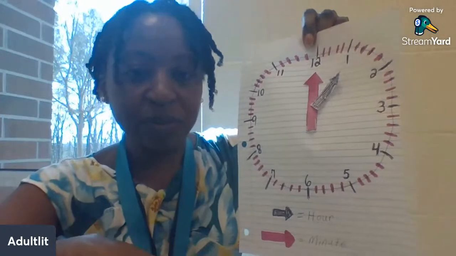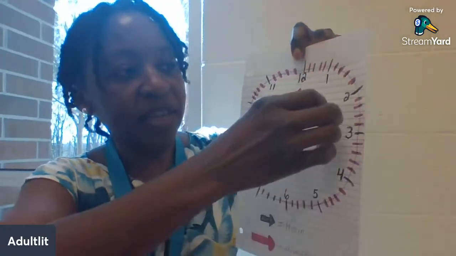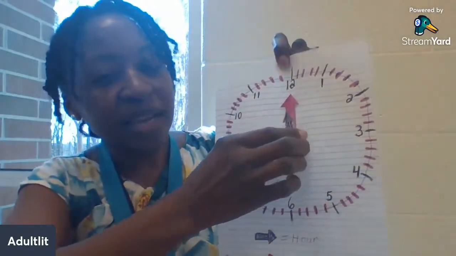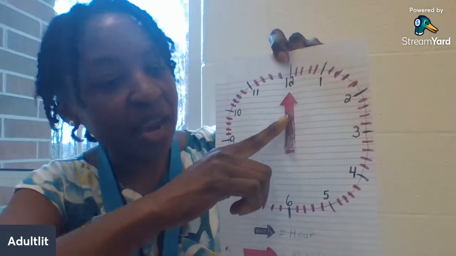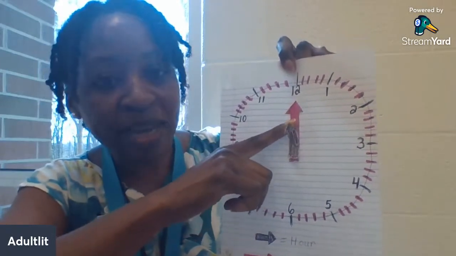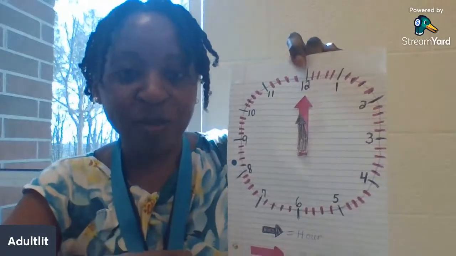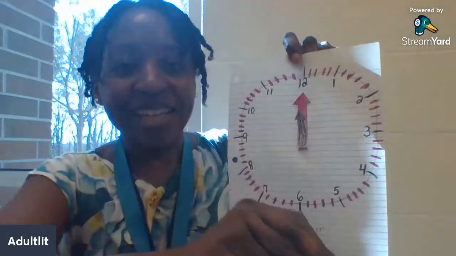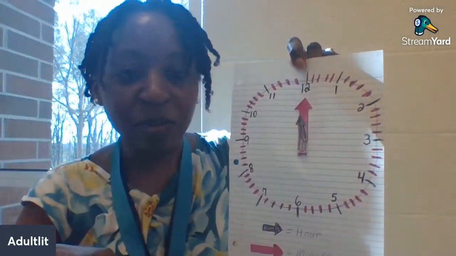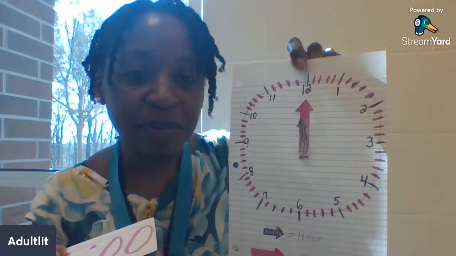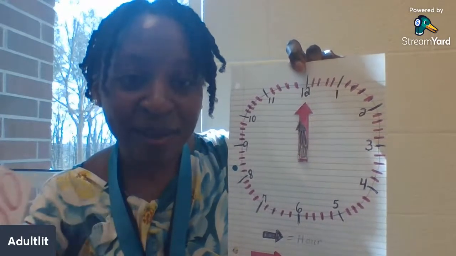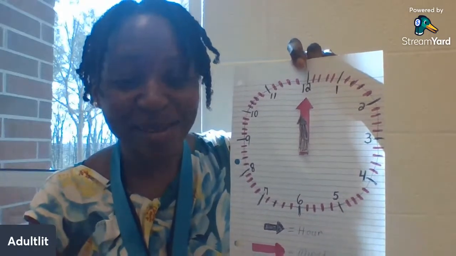How do we show, let's see, okay? And again, with the hour hand, the little black arrow facing the 12 and the minute hand facing the 12, that shows us what time again, class? 12 o'clock, okay? And that can be either 12 o'clock noon, which is PM, and 12 o'clock in the morning or at nighttime is actually AM, okay?